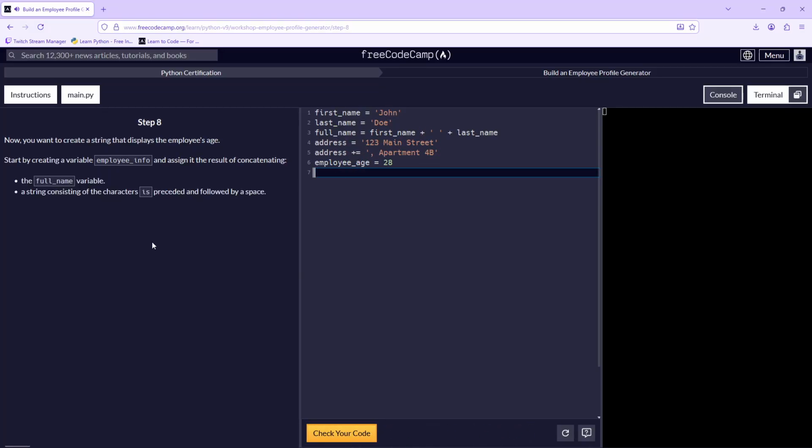Now you want to create a string that displays the employee's age. Start variable employee info. I'm getting better at finding the underscore thing without looking. And the equals. And assign it the result of concatenating the full name variable. A string consisting of the characters is, preceded and followed by a space. Wait, okay.